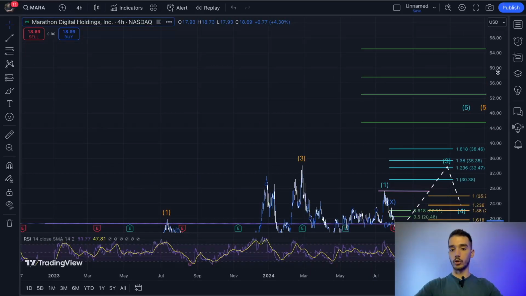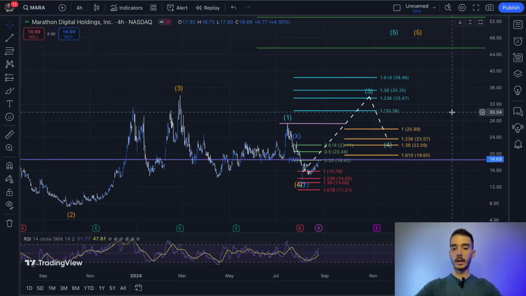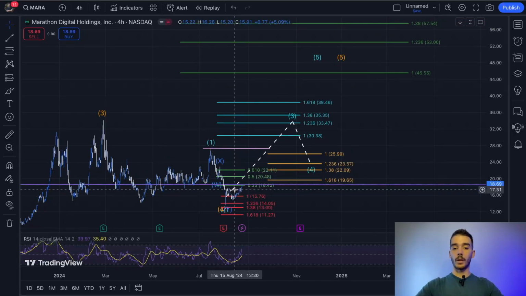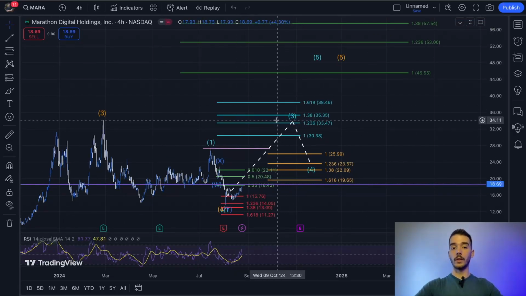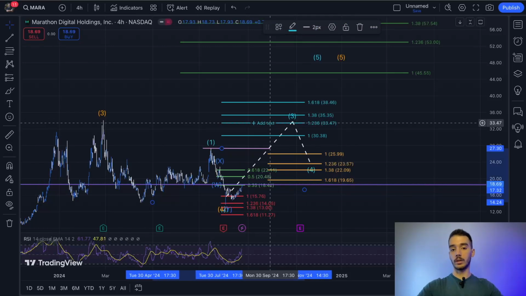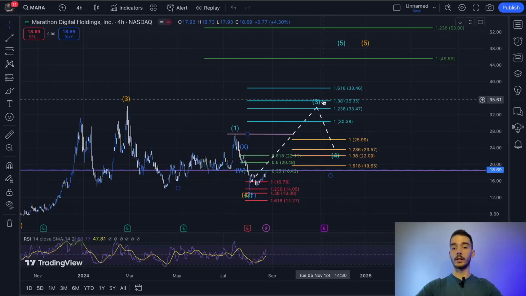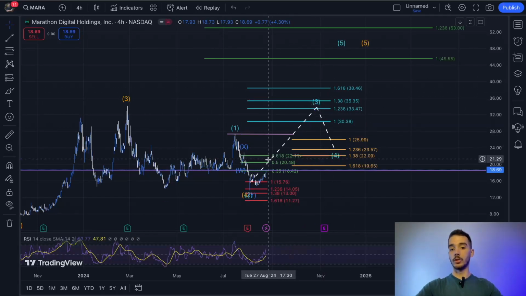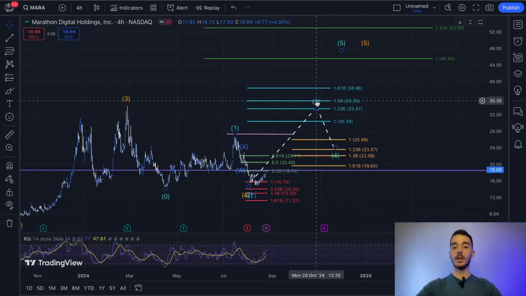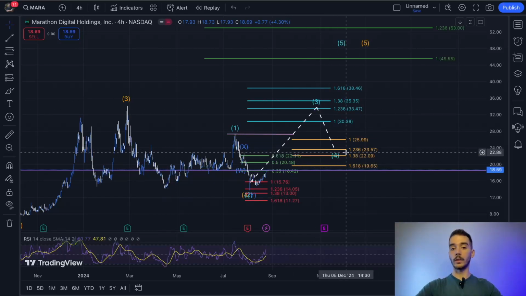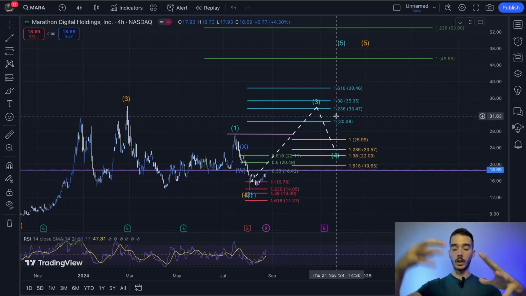But now we're going to focus on the shorter term. One more thing, this estimated third wave level up here is fully based on the structures currently as a corrective. This is going to be just like a little bit of a rally, and then a corrective fourth wave, which within every bullish wave has their own waves within it, right?